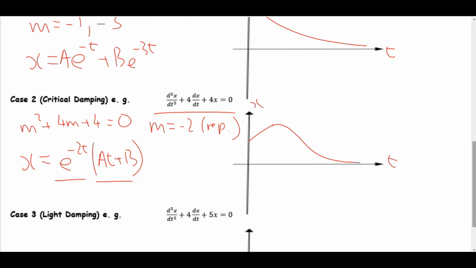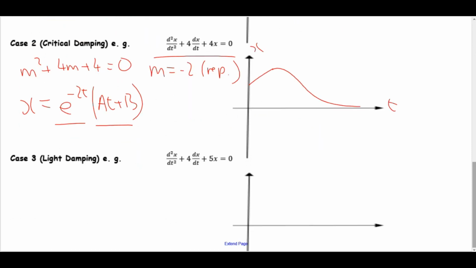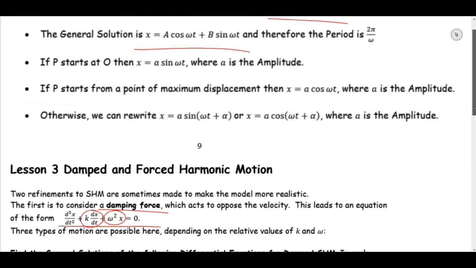Now, this is kind of the cutoff between two different types of behavior, heavy damping and light damping, which we'll come into in a second, and this is known as critical damping. Light damping occurs in the following sort of situation. So again, same differential equation, solve it the same way, but we'll see something quite different happens. So this gives an auxiliary equation of m squared plus 4m plus 5 is 0. And this one, solve it on your calculator, turns out to have complex roots of the form m is minus 2 plus or minus i.